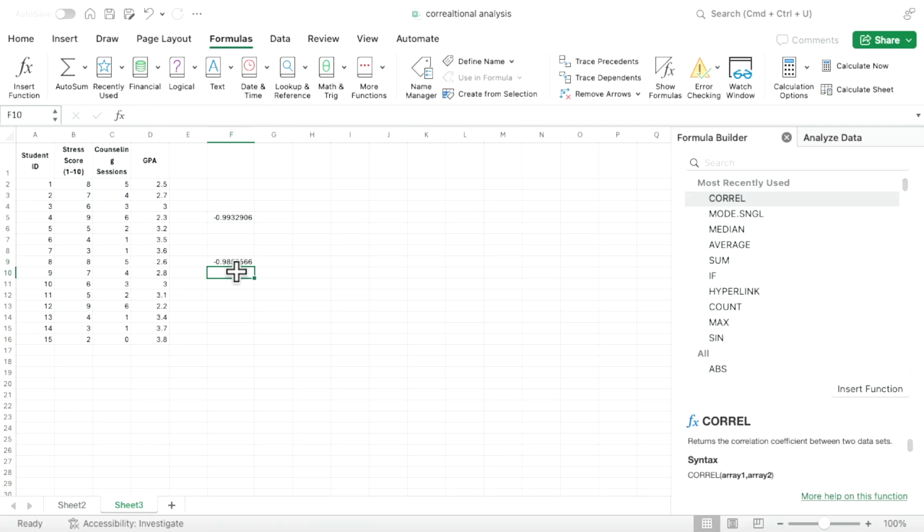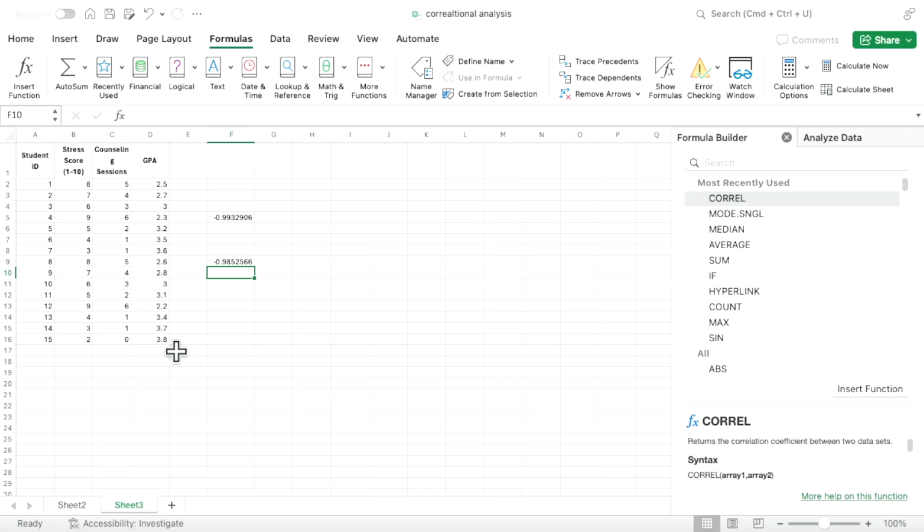0.98, and again a minus correlation, negative correlation, highly negatively correlated. So what it means, the more number of counseling sessions, the less GPA. The less counseling sessions, the more the GPA.